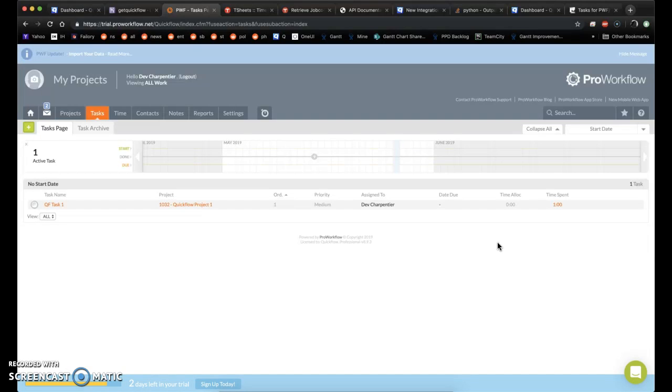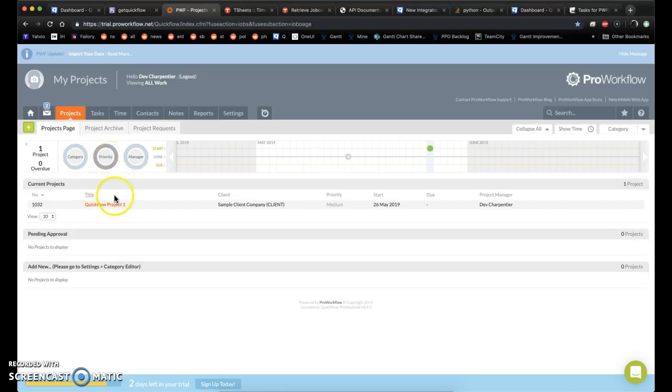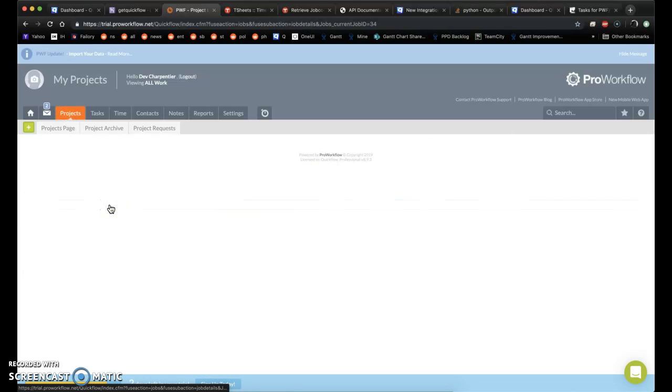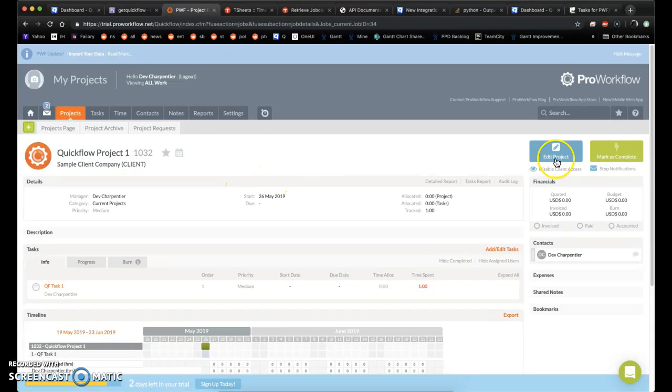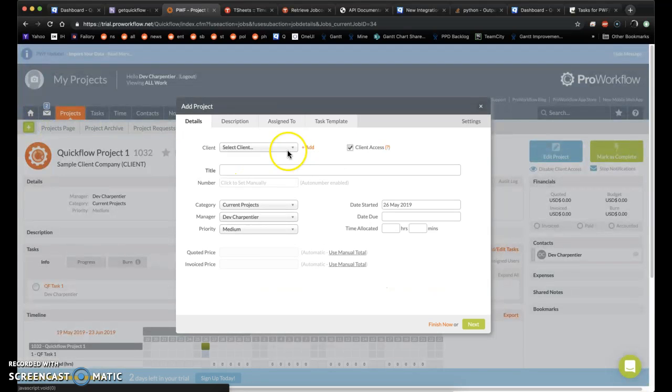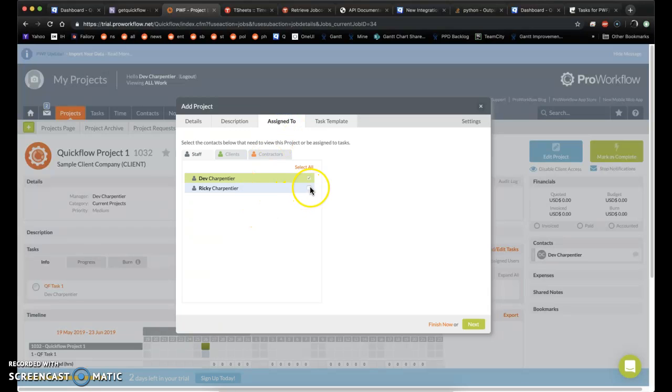But I think as long as in Pro Workflow, when you create a project or a task, you can directly assign people when you create it. If I was to create a new project here and name it anything, and assign to, I can just directly from here set who I want to assign it to.